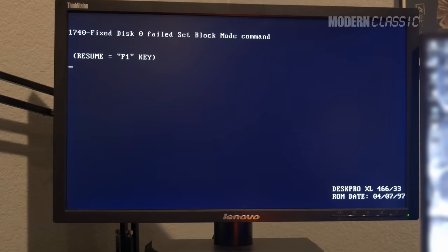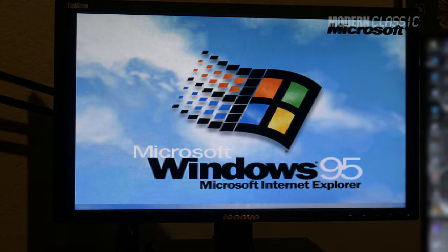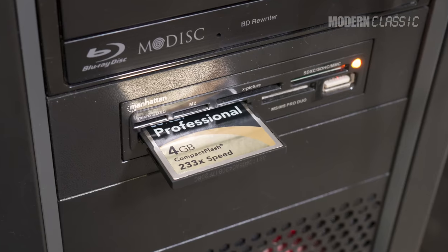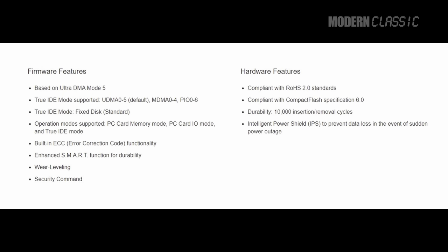So what's going on? With both of these cards, I would get a 1740 error on boot — a set block mode command error. But then I'd hit continue and they'd just work. I knew something wasn't right, but it didn't seem to affect anything until they catastrophically failed. My initial guess was that these cards just didn't fully support the IDE standard, including block mode, but that the PC must have been defaulting to single sector transfers as a fail safe. Maybe these cards are just at the end of their useful life. I have an industrial card in my original IBM PC for this reason, and I ordered another one for this machine now — these are more reliable, more IDE compatible, and have much longer lifespans. In the meantime, I went back to the original SCSI spinner and decided to just install some stuff and run some tests there, since I still really wanted to try out some of my old CD-ROM games.